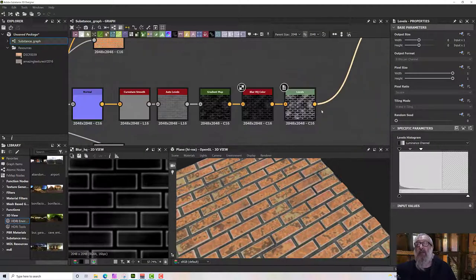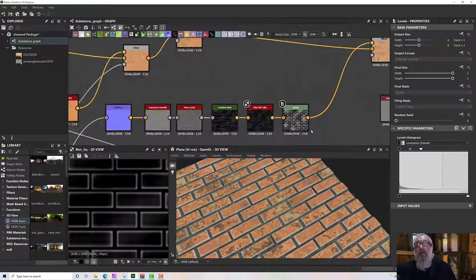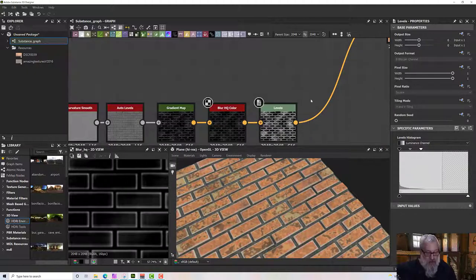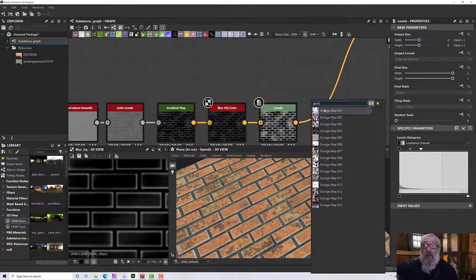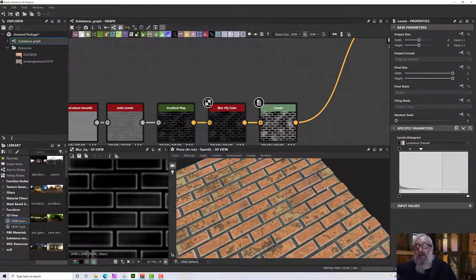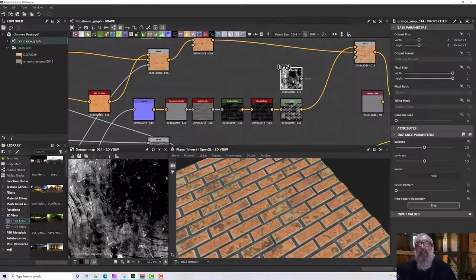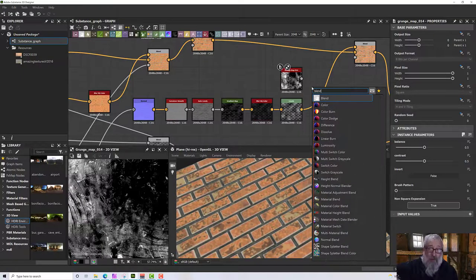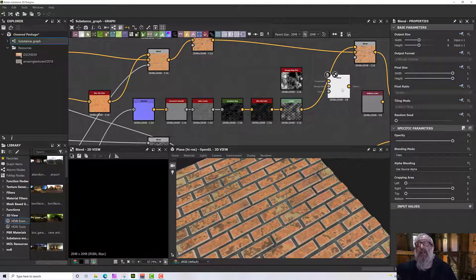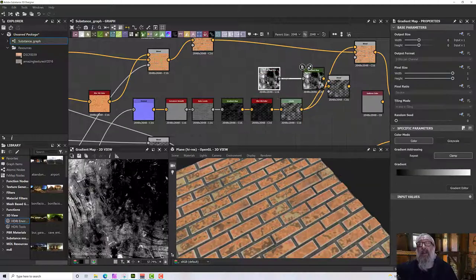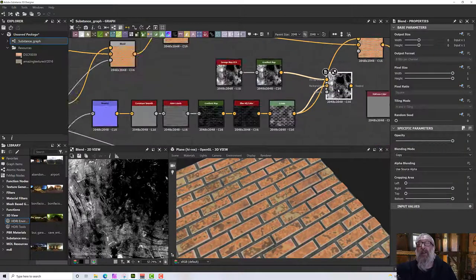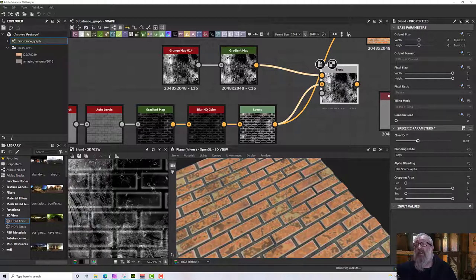And one last thing in that. I do want to break up that very harsh edge. So let's pop in a noise. I'm going to use a grunge. What should we use? 14. And we use a blend. I'm going to have to convert this grunge into a color map. So I'll drag that out as a gradient. Earlier we converted a black and white map to a color map by using the gradient map node, and then we'll mess this about.